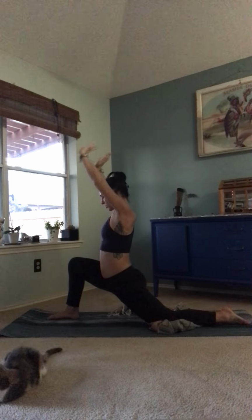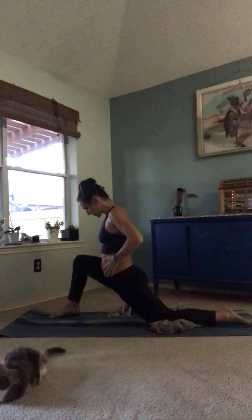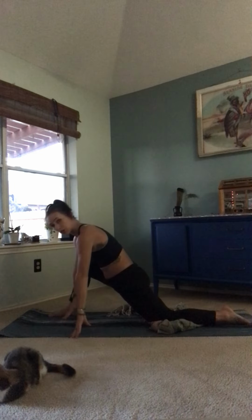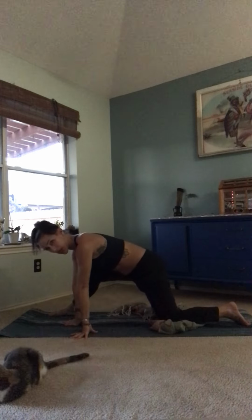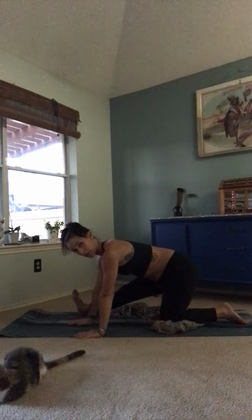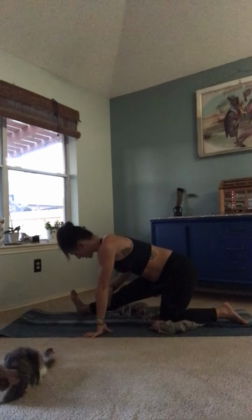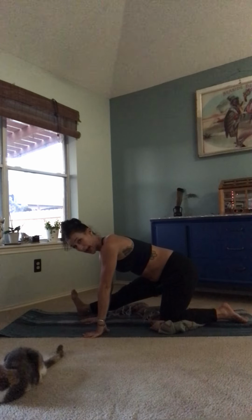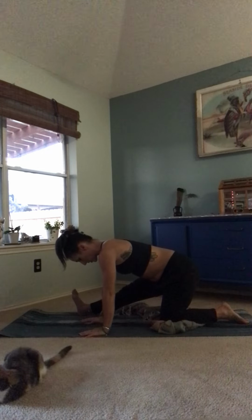Now, we're gonna bring the hands down, and if we need space for that tummy, we're just gonna walk that right leg out a little further, placing the hands inside the leg. And from here, we're gonna sit the hips back and lift the toe up, creating a deep hamstring stretch and a deep calf stretch. The further we pull that toe back, the more we're going to feel it.